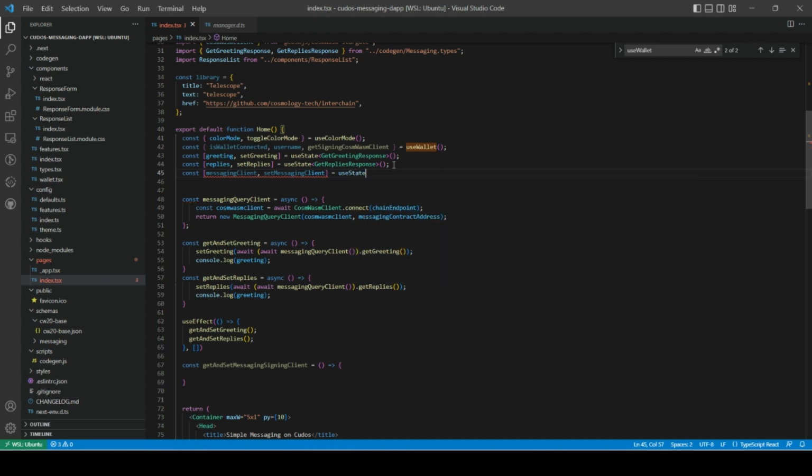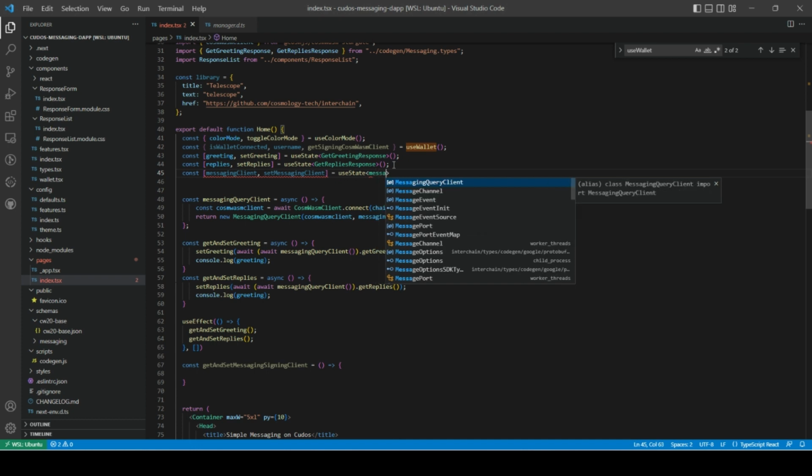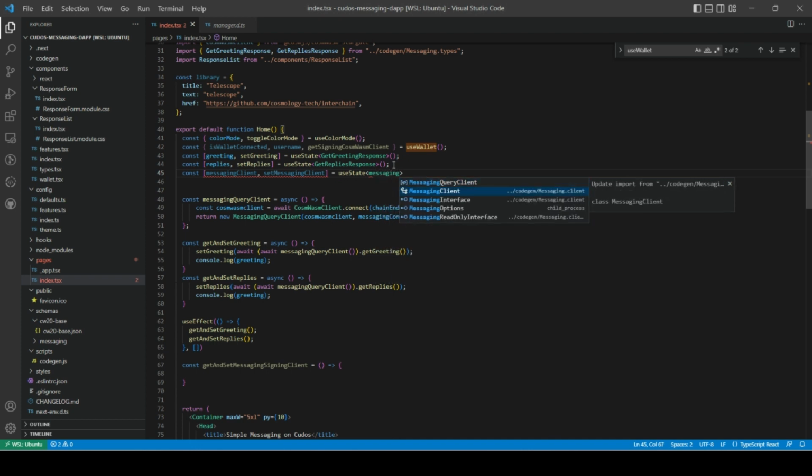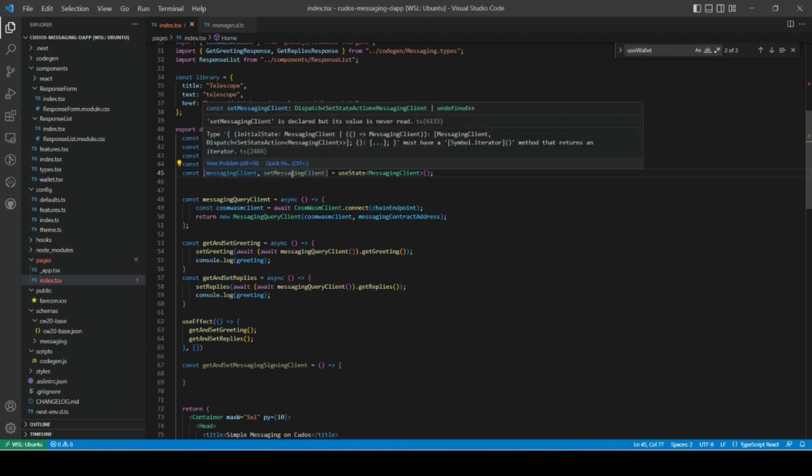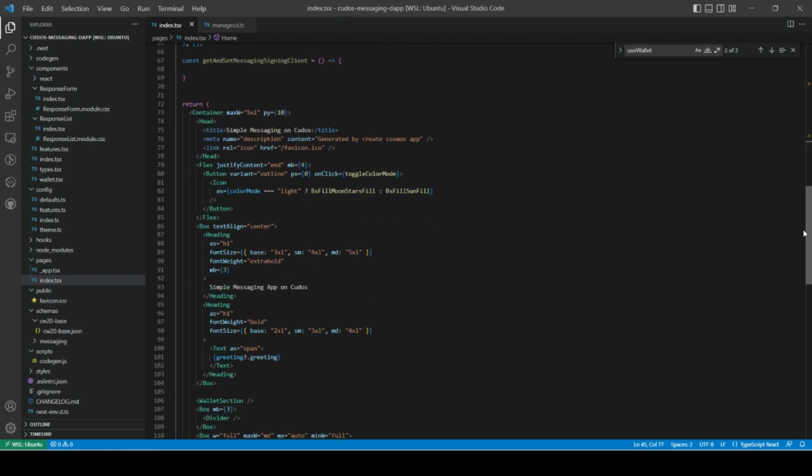Equals new state of type messaging client, right? Why do we have this error?